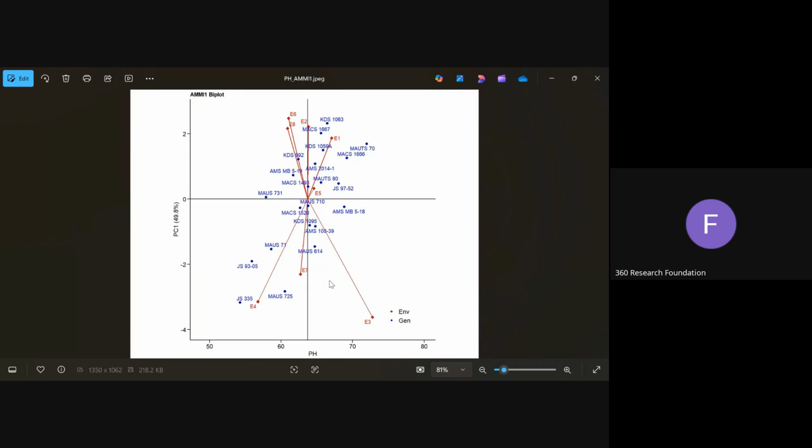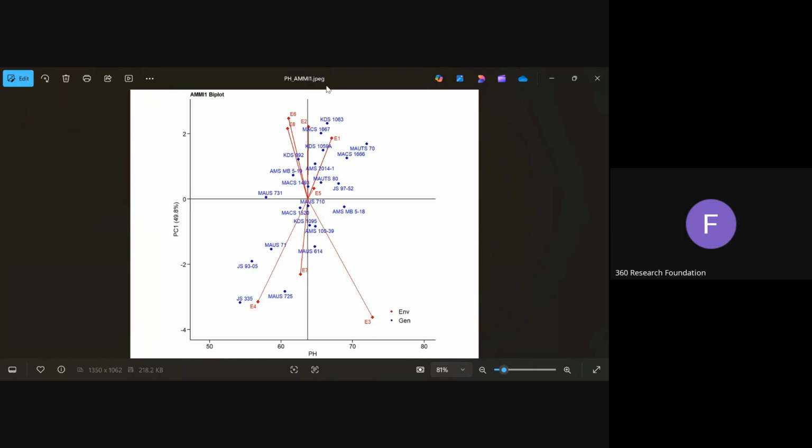Yeah, and now we need to see the genotype and environment interaction pattern. How can we identify it? Those genotypes which are in the direction of the environment vectors will perform better in that particular environment.